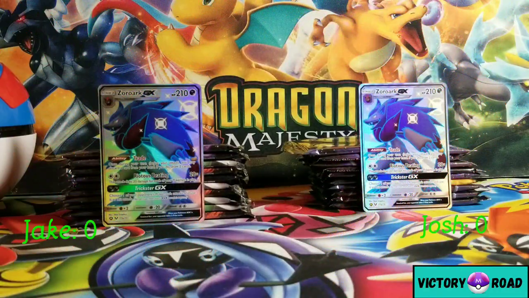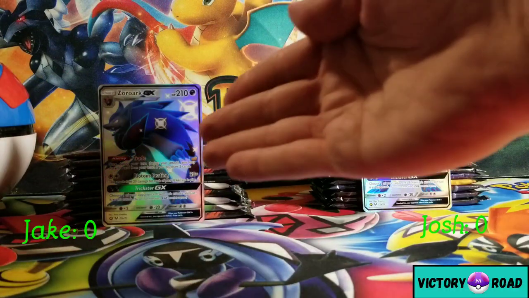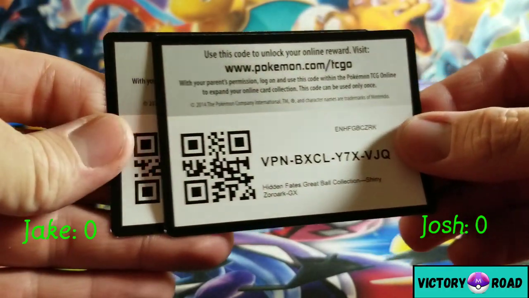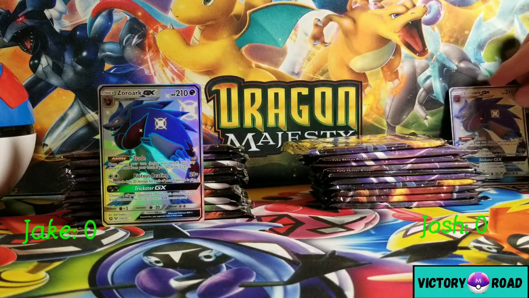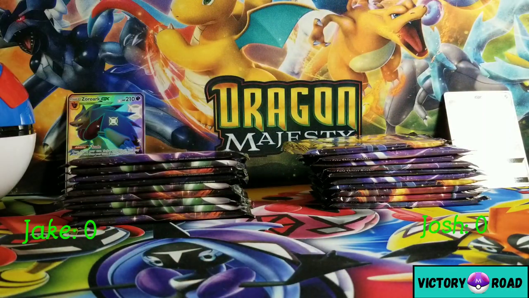All right, so we're back. We got everything all set up here. I have my stack right here, and Trainer Jake has his stack over here. The way we're going to do this, Trainer Jake is going to open up a pack first, and then I'll open up a pack, and we'll just keep alternating. At the end, we're going to compare pulls. Whoever has the best pulls is going to open up the Elite Trainer box, okay? I'm going to give these codes to you guys right here. These are for the boxes themselves. And here we go. Trainer Jake, you start us off. Grab a pack.